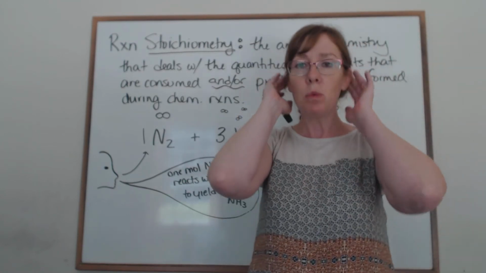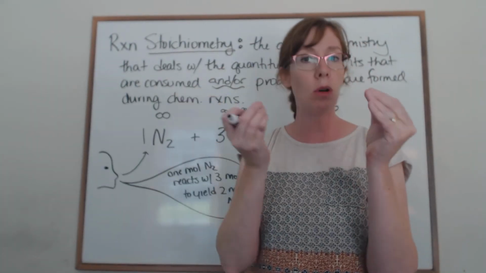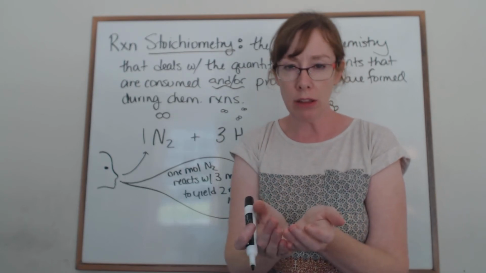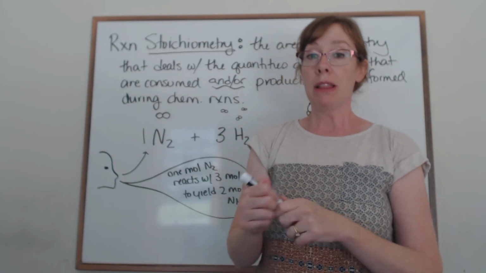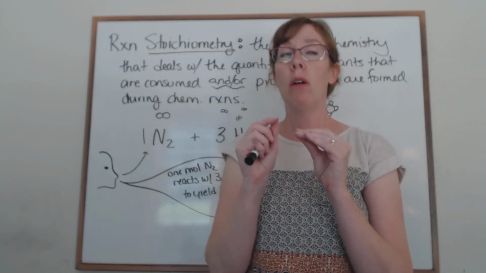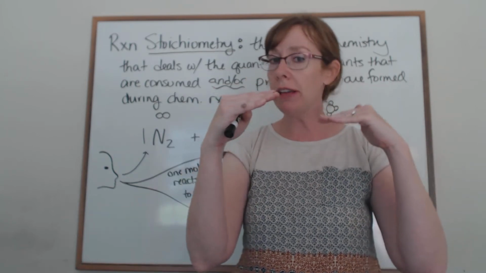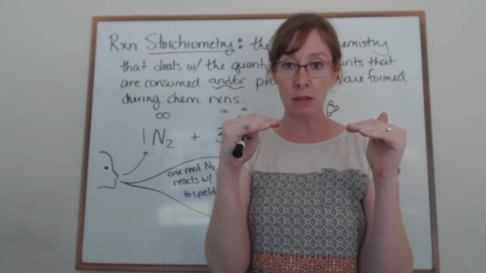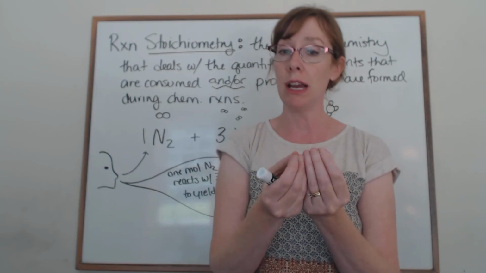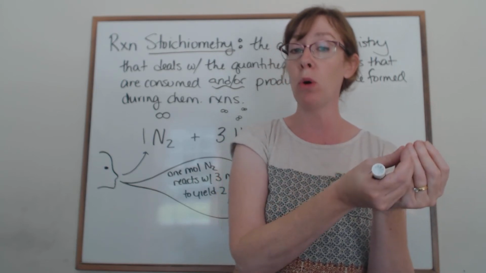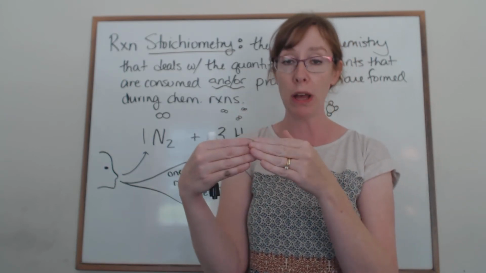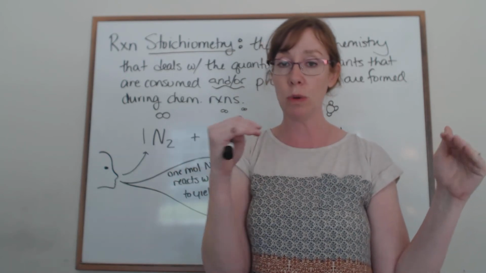Now, if that seems weird, because again, a mole is not something that we use in regular language. When we learned about the mole in a different video, we said it's very similar in concept to the word dozen. Anytime that you could use the word dozen, you can use the word mole. It just counts for a much bigger number than 12. It's just 6.022 times 10 to the 23rd.